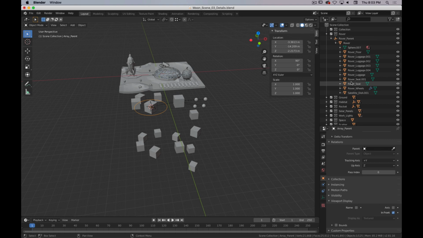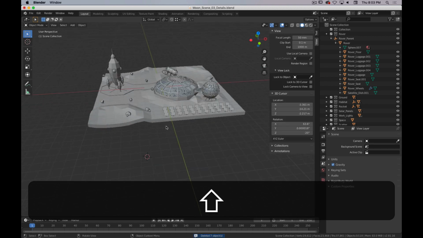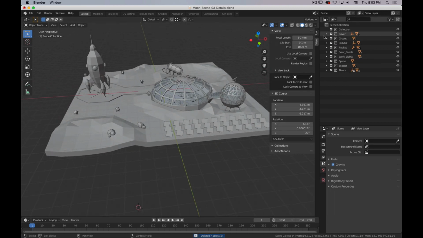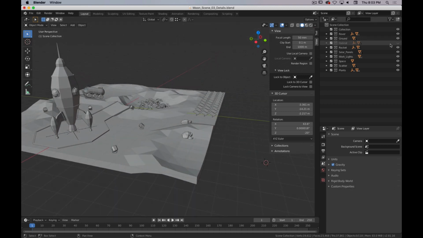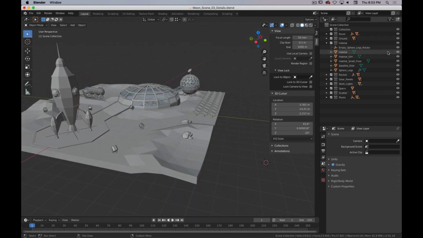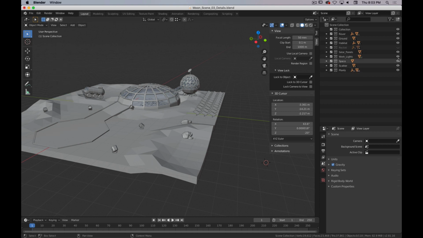And then I also put it in collections so that if I want to hide, let me just delete all of these first. So I have all these collections so that I can hide individual elements easily. You can use the eye, but the eye doesn't stop it from rendering. So if you turn off the collection, that will stop it from rendering. So it's kind of a shortcut in that regard, but makes it easy to focus on individual components of my scene.